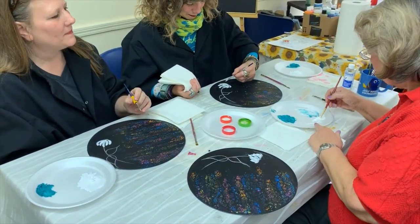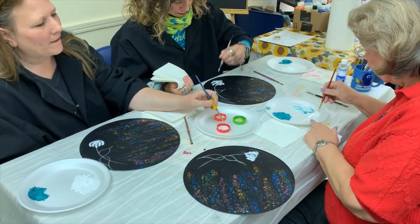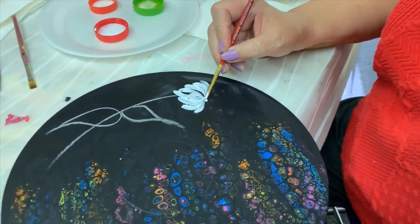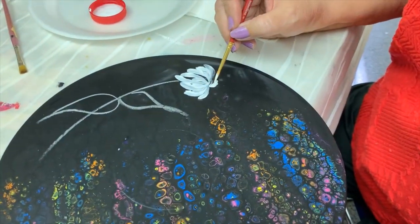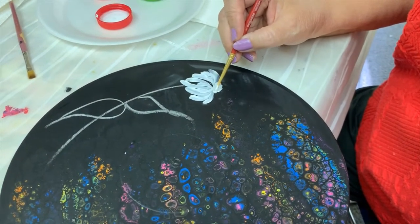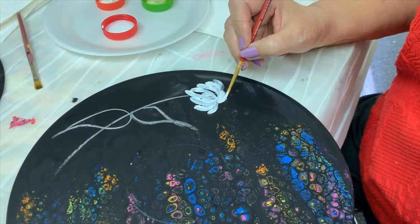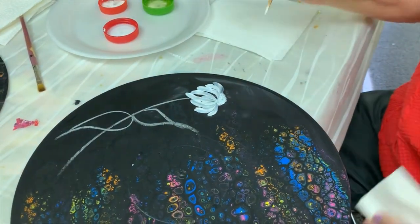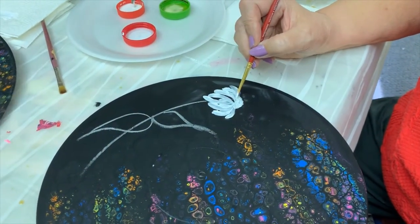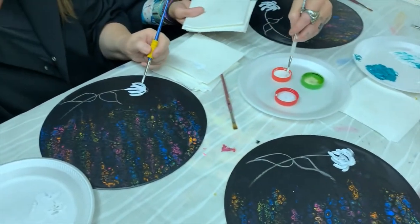Now we're going to take just a little bit of white paint. Not a whole lot, just a little bit on the tip of your brush. You don't have to load the little baby up. And we're going to make a button shape at the top. And I'm just dibble, dabble, dibble, dabble. That's all I'm doing. And then I'm going to wipe my brush and get all this excess off. So go ahead and do that part.